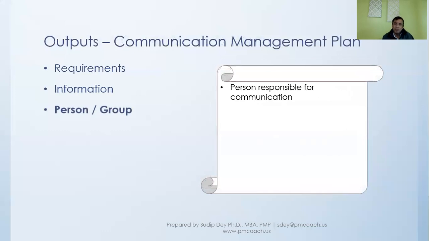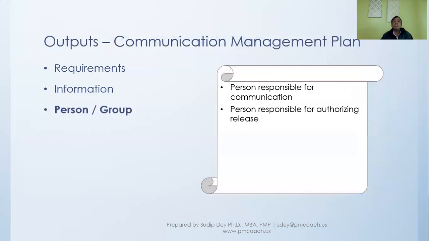Then person or group responsible for communication. For example, who is going to communicate what? It's not necessary that you will communicate. Maybe your team will be communicating as well. And then the person responsible for authorizing release. In an organization, what you'll find is all the information is not available to everyone.